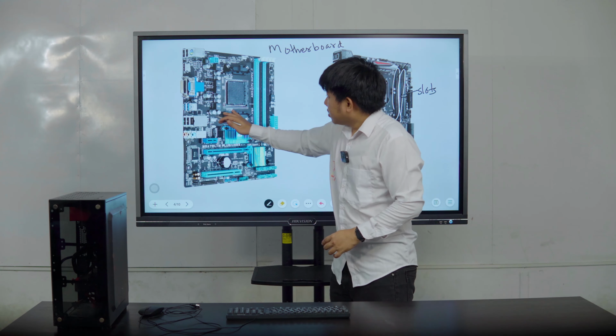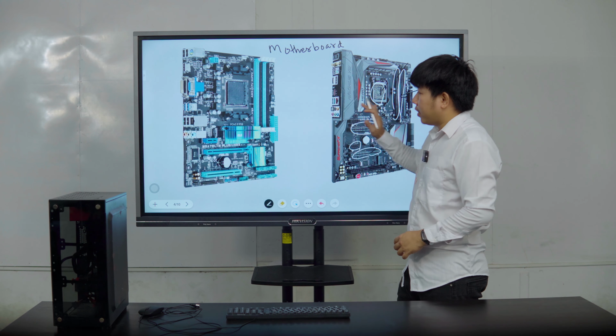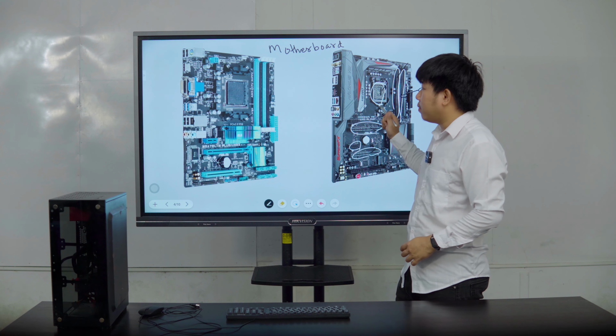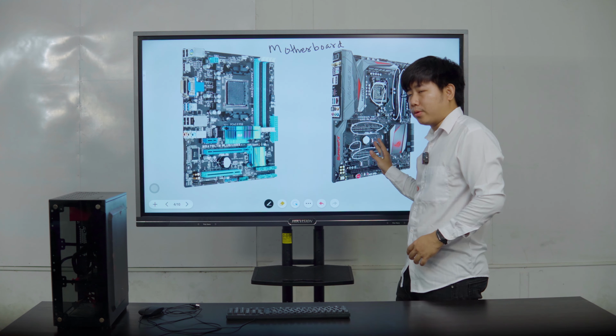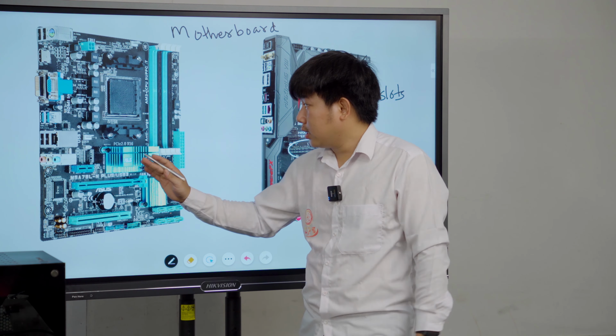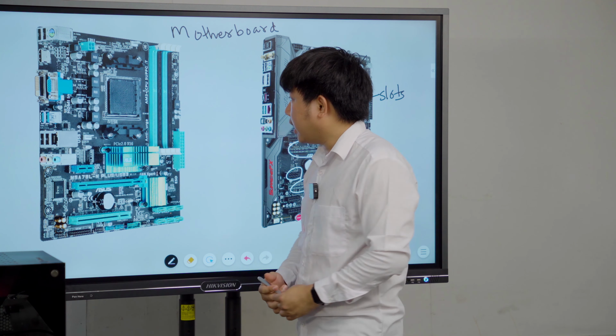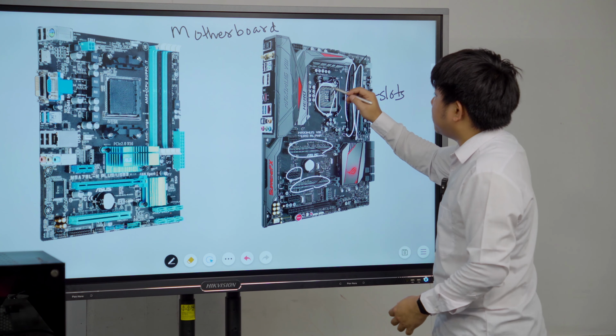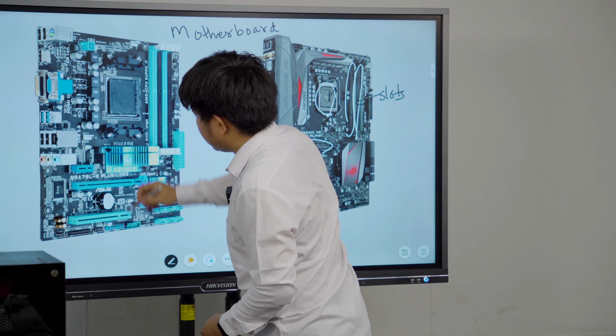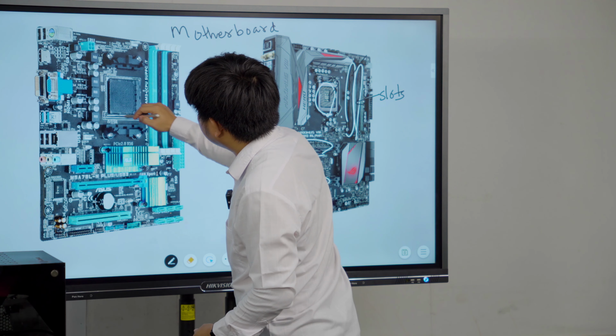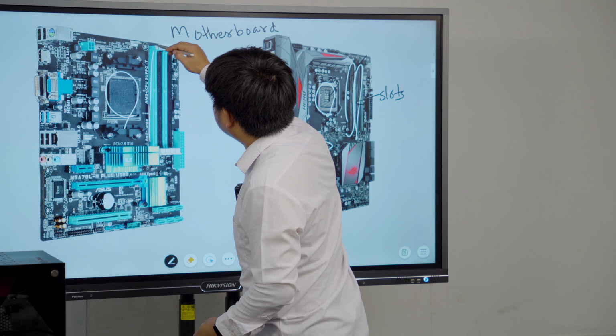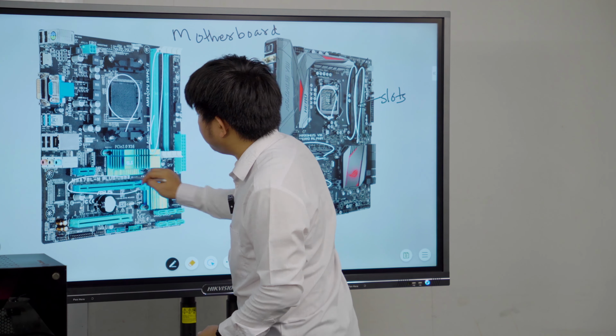And this is the same type of motherboard, but this is a little more for gaming purpose. This is for classical purpose, like office works, and they are the same. Here the CPU slot, here you can also see the CPU slot. Here's the CPU slot, this is for the RAM, and this is for GPU.